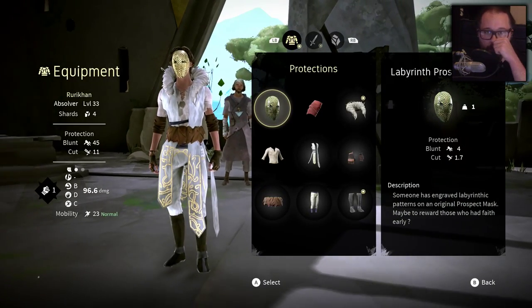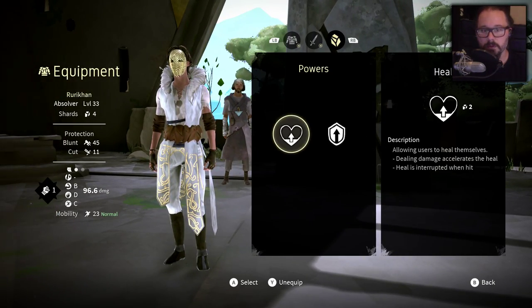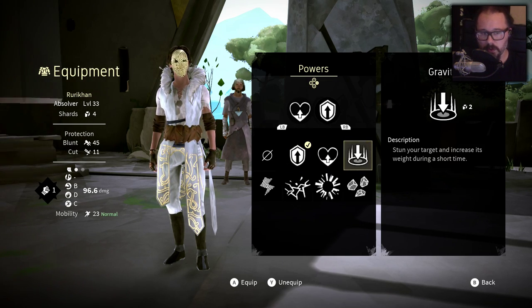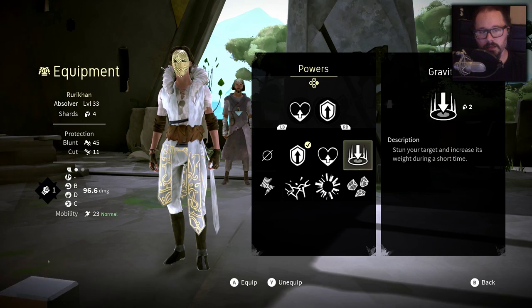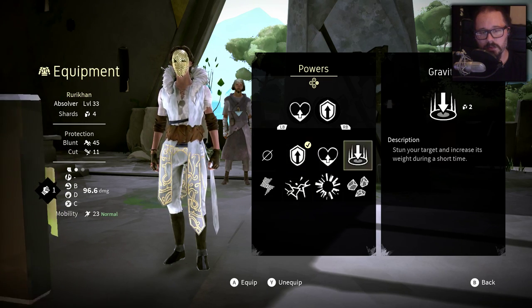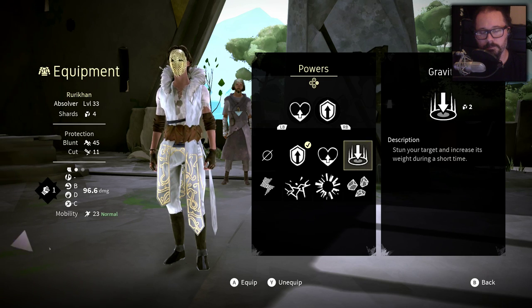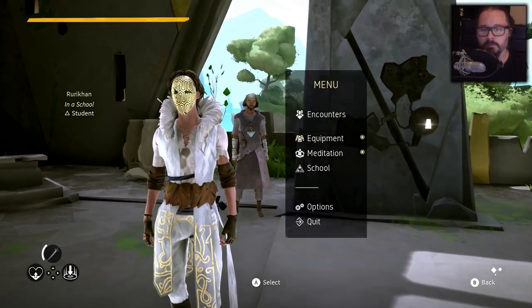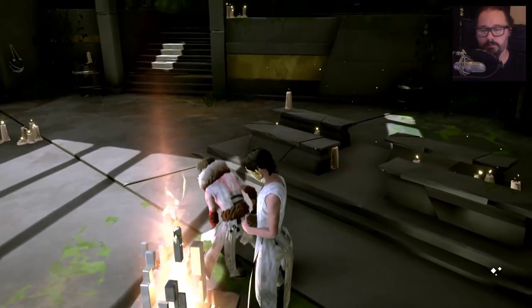So we want to go to equipment and swap the stone that we currently have equipped. The shield, not doing it for us. I probably want gravity. I like the idea of gravity. Exhaust is also good, but gravity's better, I think. Either way, we'll use that. Let's queue again.